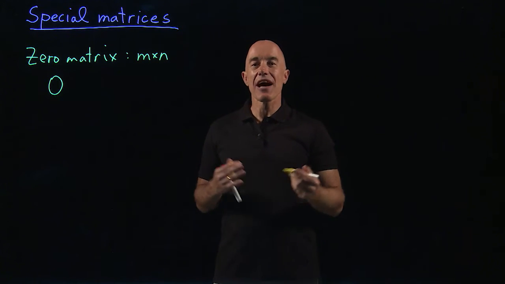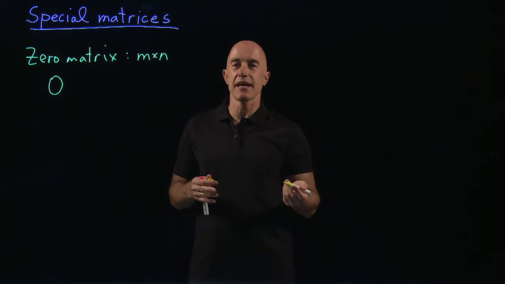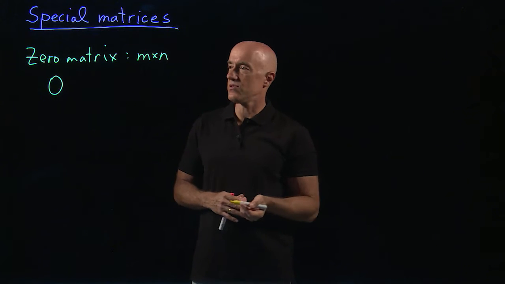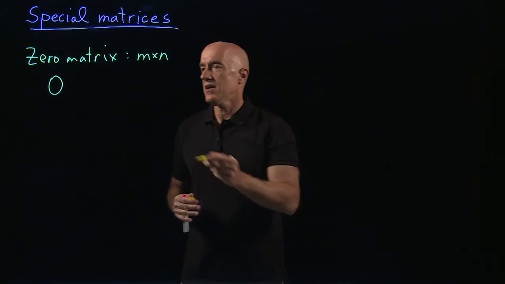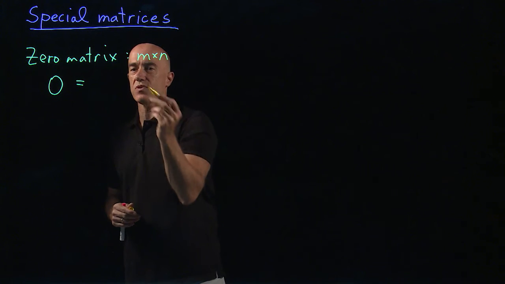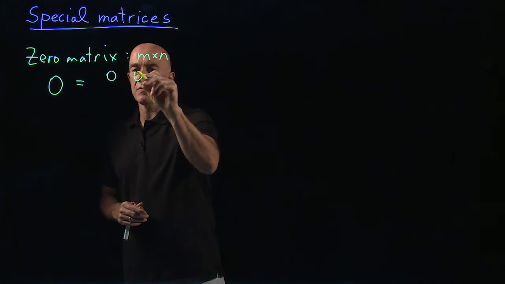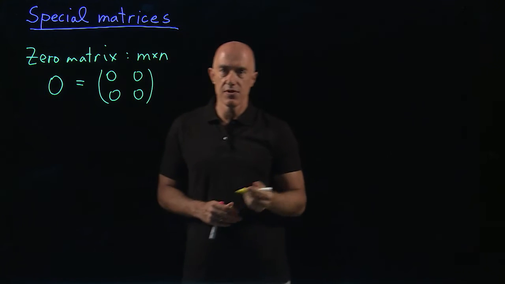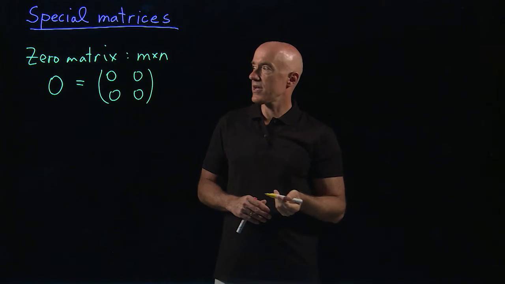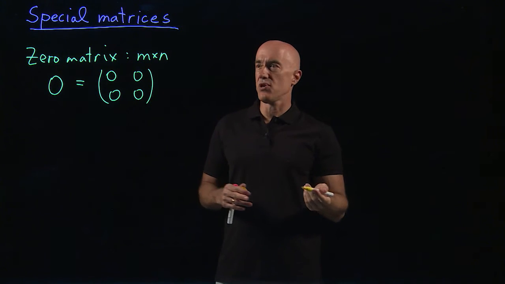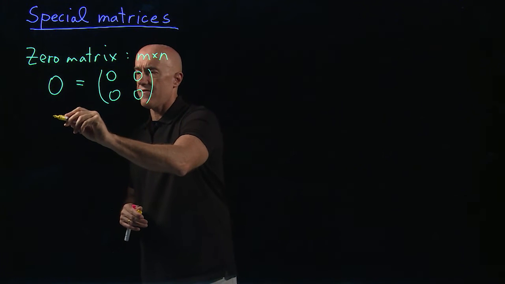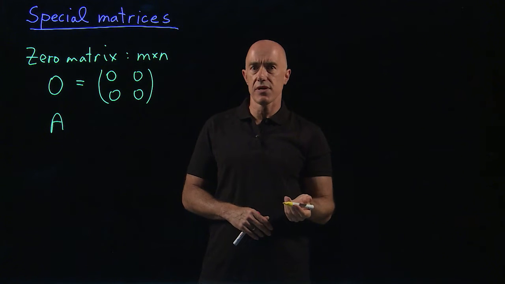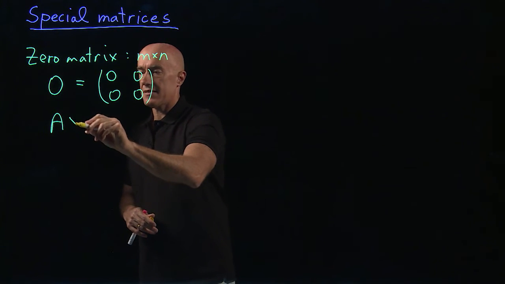You have to know in the context what is the size of the zero matrix. We don't usually write the whole matrix out. So for instance, if this was two by two, it would just be all zeros. So that's an example of the zero matrix. Where does a zero matrix show up? For instance, you could have an equation.